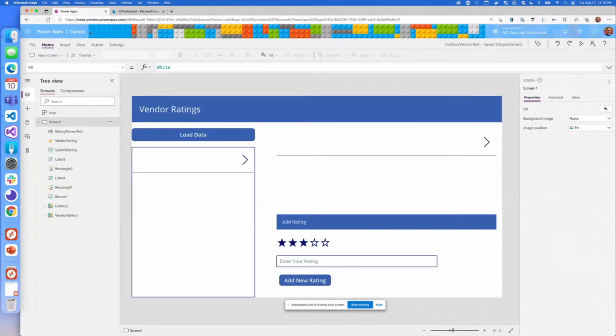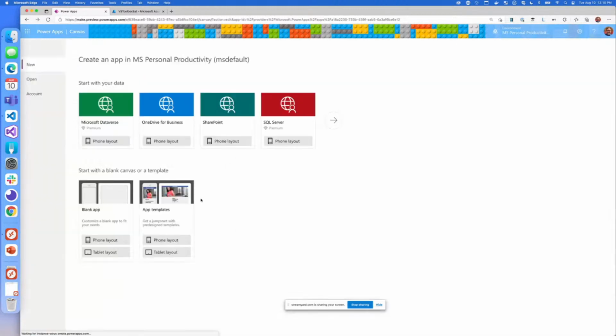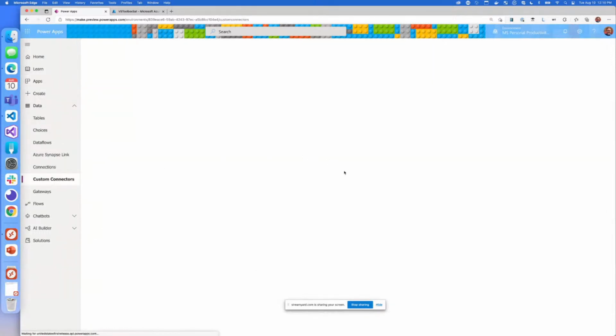All right, back out to Power Apps, the maker, make.powerapps.com. I'm going to close this Power App up. And then to actually go see it, I'm going to go over to the Data tab and then down to Custom Connectors. That's actually going to take a little bit to load up.